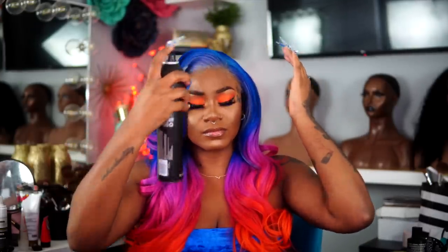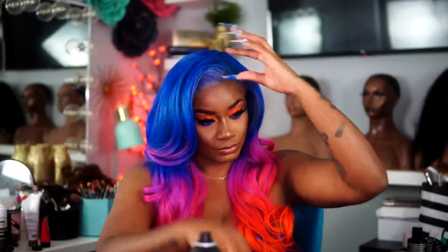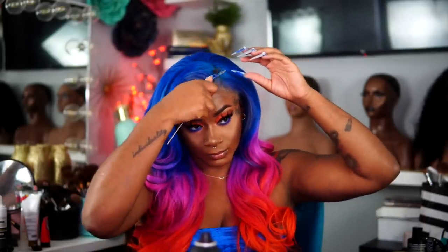And yeah, this hair came out so bomb. You guys can see how vibrant and how rich this color is on this hair.